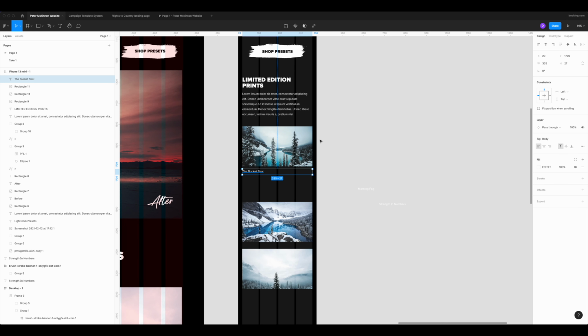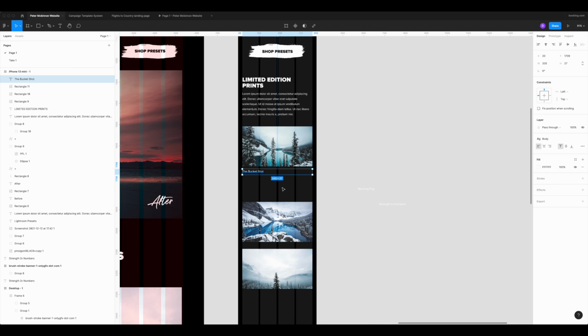So I'm gonna show you how to prepare components. You can just take one component that you created, put the constraints in, and then afterwards everything will shrink accordingly inside of it. So I'm gonna show you that in a future video. But for now, let's do it this way, the easy way.